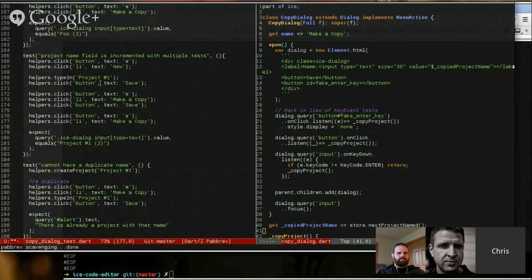Yeah, so in this one, we click the button, we create a new project, we give it a name of project 1, we save it, we click the menu item again, we're going to make a copy of that project 1, we save it, we click the make a copy again, and this is the test right here that verifies it's going to be project 1 with, in parentheses, the number 2, because we can't overwrite an existing project. We use the convention of putting the copy number inside the parentheses there.